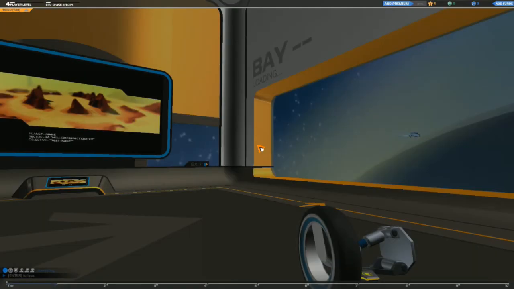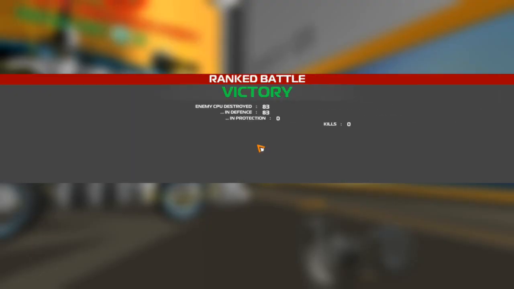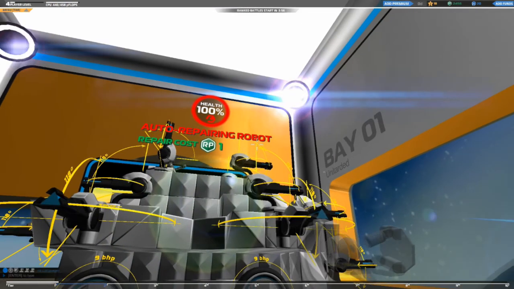And finally, I get some more tier 2 points. Only 5, because apparently I did nothing. No assisted kills, no scouting, no base captures. Now, to scout, if you see a unit for the first time and you press Q, you're supposed to be able to show it on the map. It's not working, though. I've tried it on a bunch of occasions, and I haven't been successful with it.